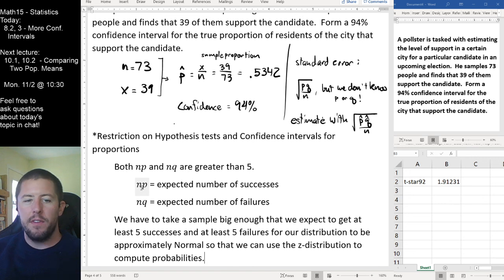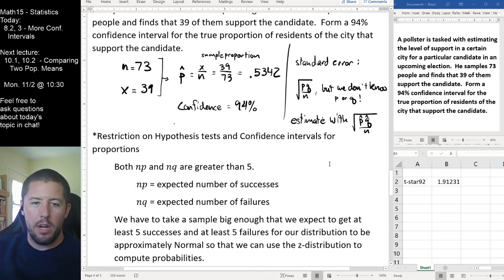So basically your only word of caution associated with hypothesis tests and confidence intervals for proportions is you need to expect to see at least five successes and five failures, or else your distribution is going to be so skewed that we can't appropriately use our normal distribution to compute the surrounding probabilities. So this is really just a restriction that says, watch out for extreme probabilities. If you ever see a 1% or a 99%, you should immediately say, oh man, we better be taking a huge sample or this isn't going to be legit. The more extreme to the edges our probabilities are, the larger the sample size needs to be for us to see normally distributed outcomes for our samples.